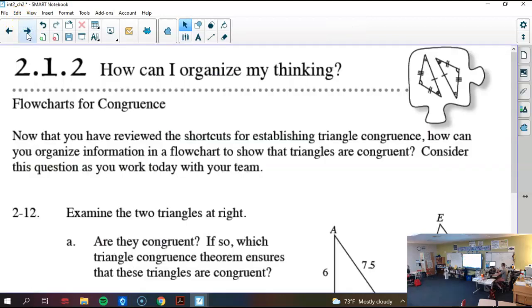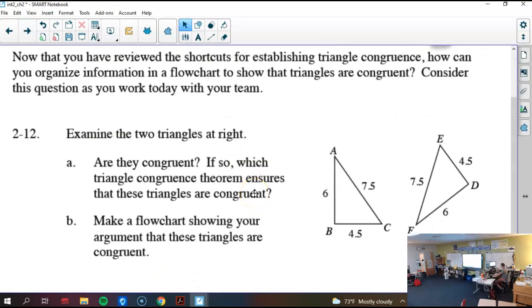So, two-column proofs are equally as useful, in my opinion, better looking than a flowchart, because flowcharts kind of, to me, feel a little bit random. So, in whatever way that you want to organize your thoughts, yesterday we did a lot of discussion about, well, if this, then that, then that, then that, and now we got to write things down. So, sketch a quick little picture of this.